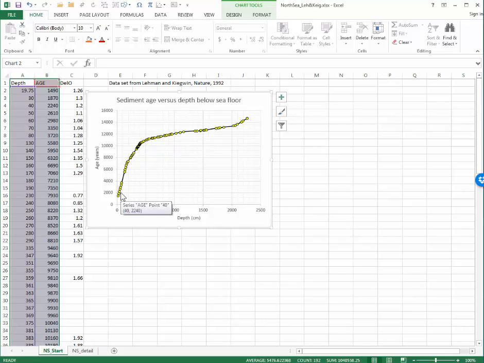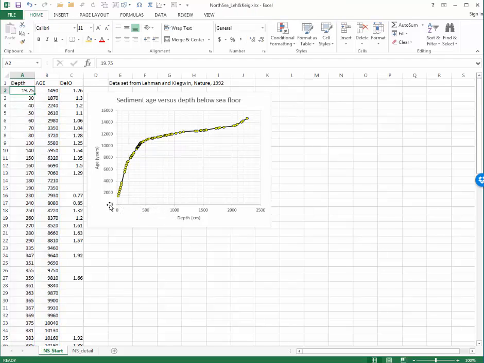And what I'd like for you to do would be to mark off these linear regions. So coming back over here to the data set, let's take the mouse cursor, and if we set it right on top of a point, we can see 19.75, 1490.